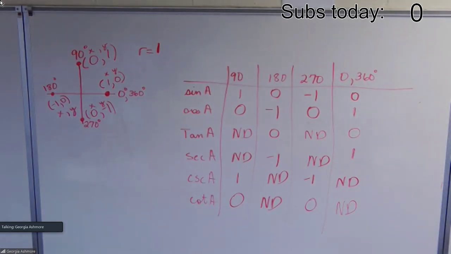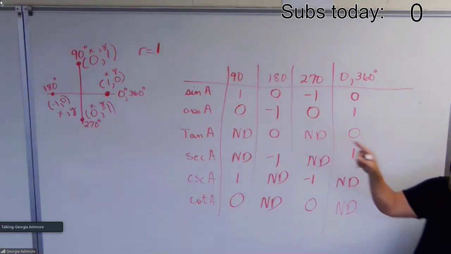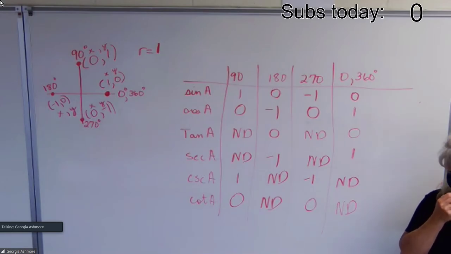But that's how I would come up with them. Now, I think I shared with you early on that there was a lot of memorization, but I was going to try to give you things to base it on so it wouldn't be just rote memorization. That's what this is based on. If you can remember those four ordered pairs and then your ratios of X, Y, and R, then you see why we had to do X, Y, and R and we couldn't do opposite, adjacent, and hypotenuse. There wasn't a triangle, was there? That's why you had to do X, Y, R.